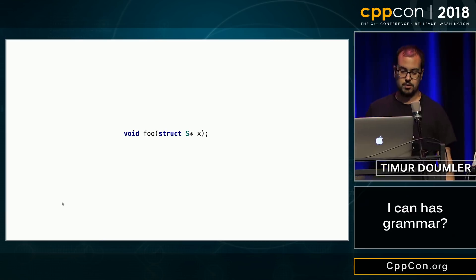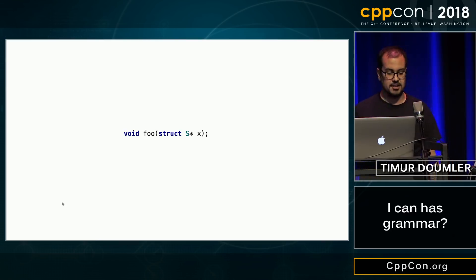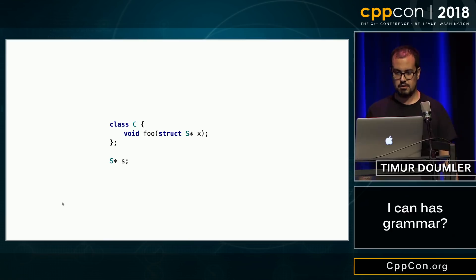They're also great, because an elaborated type specifier can simultaneously act as a forward declaration, right? So, this takes a pointer to s, and also automatically forward declares s. So, that is actually gonna compile, even if s is not declared anywhere. And, actually, it's great, because it also has really weird scoping rules. Like, if you put that in a class, it's still gonna be visible outside. Yeah. Great feature. I love C++.